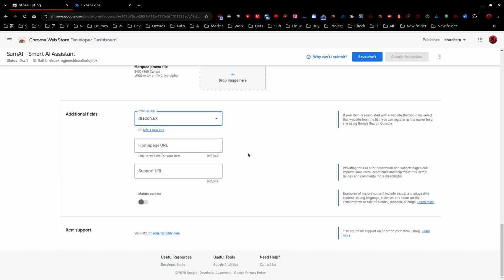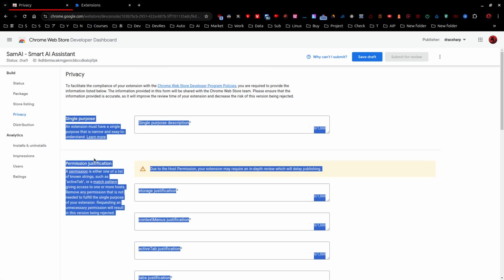And this would be the key thing. This is why the extension is really worth it for most, because they just make a free extension and then they promote their website. They just funnel people to their website. Because, yeah, the extension might make money, but you're getting attention for free. But we also have to deal with the privacy tab.